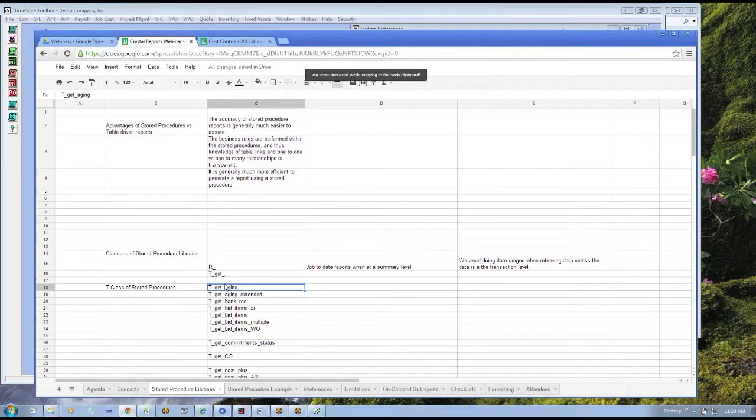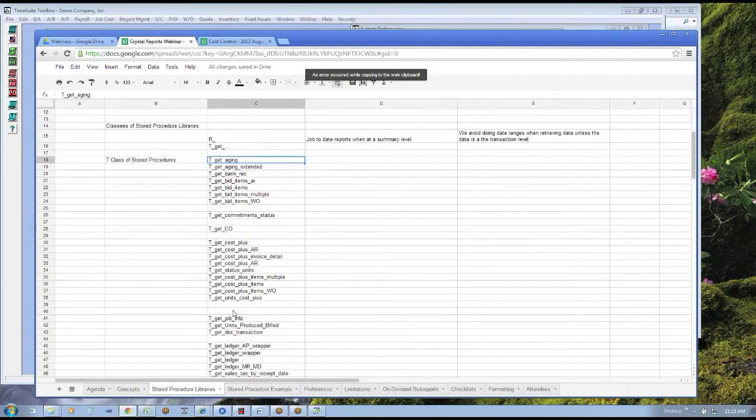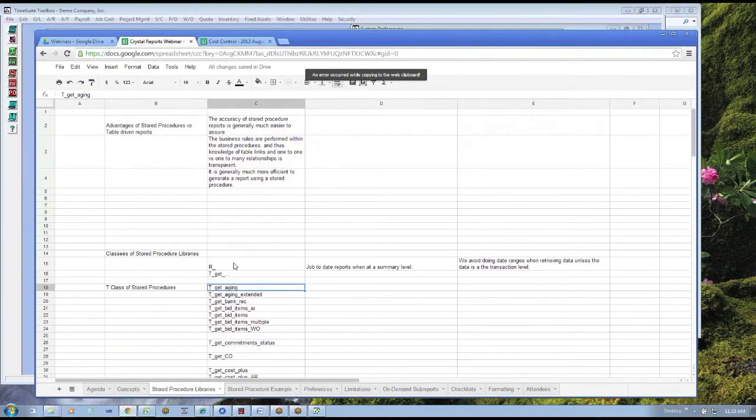And in my opinion, you're probably not going to want to generate reports from scratch, and we'll cover how to do that. You're going to want to find something close and modify it, and get what you want out of the report with something close to it. Do you follow me? Yeah. So you're going to find a report that's stored procedure driven. If you find a report that's table driven, it's probably dangerous ground for you to be in, because if you mess the report up, sometimes it's hard to get it to work right.